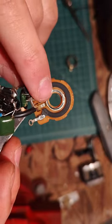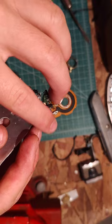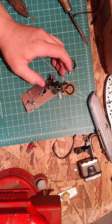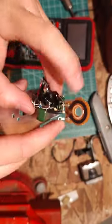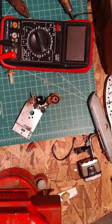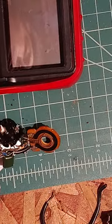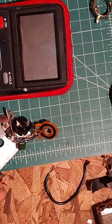So I'm not sure. This is the middle, like your center here, where that's like your common. If you were to just put it across here, it'd be just a resistor. In fact, let me get my multimeter and test that. Alright, I got my multimeter here. We're going to probe between here and here. Let me zoom down a little bit onto there. Zoom out a little bit.